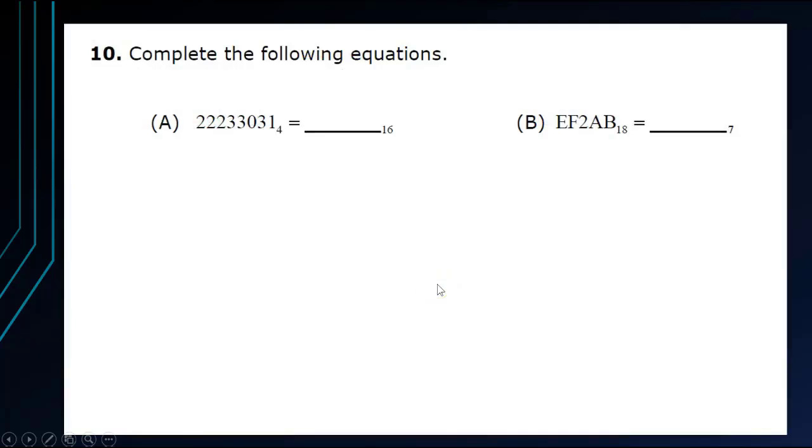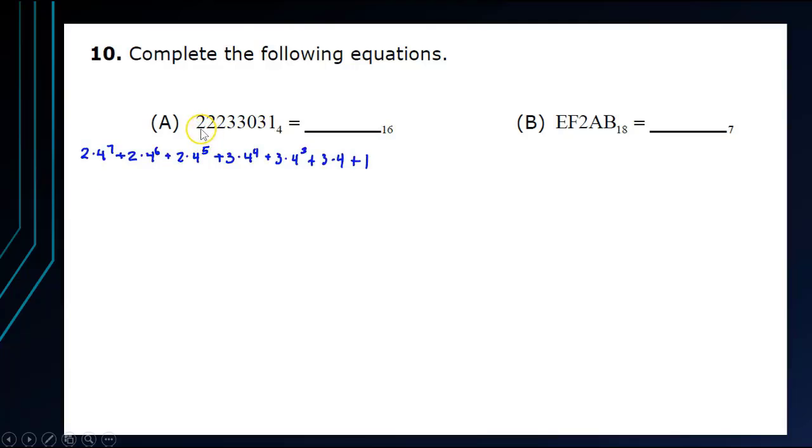So here we're asked to complete the following equation. This is actually a little bit different, because you're asked to convert from one base to another, and neither one of those is base 10. Like here I'm asked to convert from base 4 to base 16. Obviously, it'd be a lot more difficult to go right from base 4 to base 16 in a direct route. So what I'm going to be doing is I'm going to first convert this to base 10, and then convert that base 10 number to base 16.